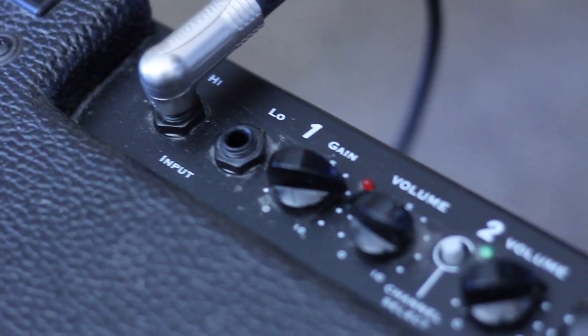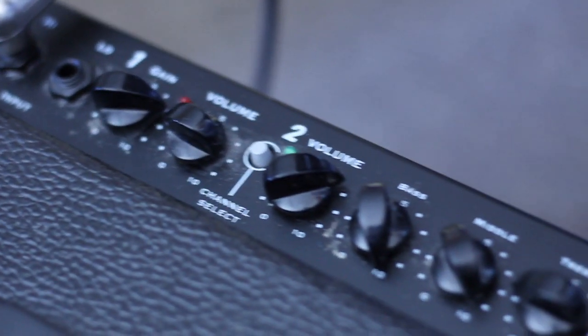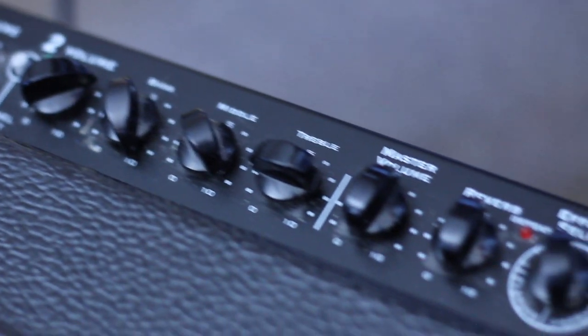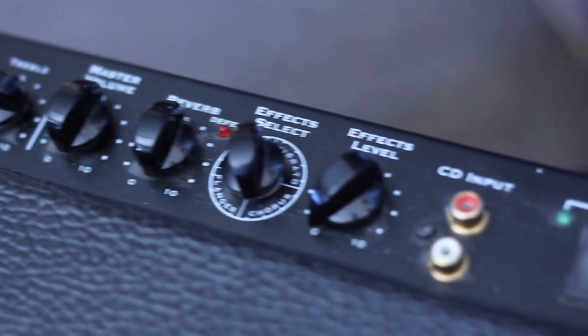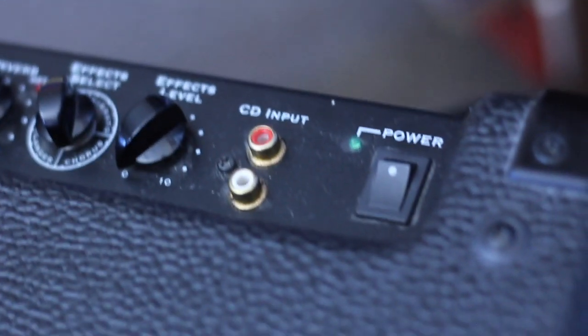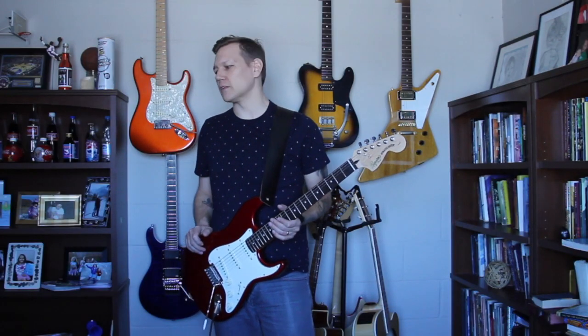So looking at this DG30 controls, we've got this high and low input. We've got a gain channel and a clean channel. We've also got a 3-band EQ, master volume, and then some built-in reverb, which is actually pretty good. And then a few effects in there that we can play with. And finally, you can input your CD or MP3 player.